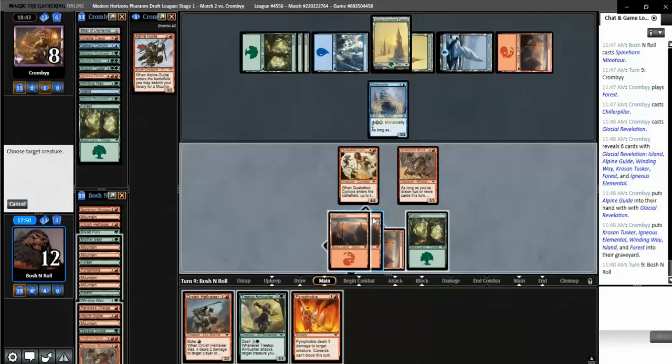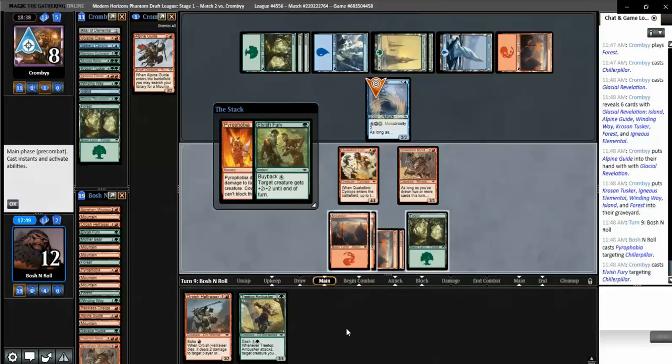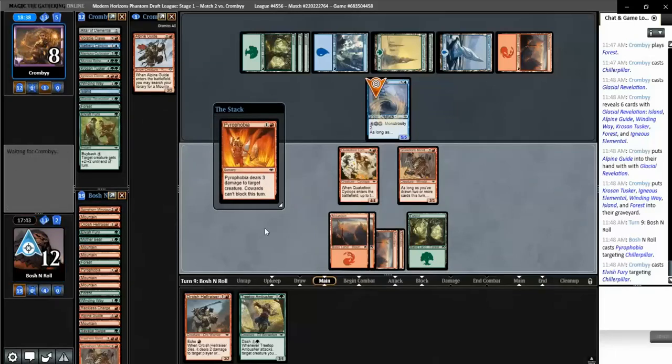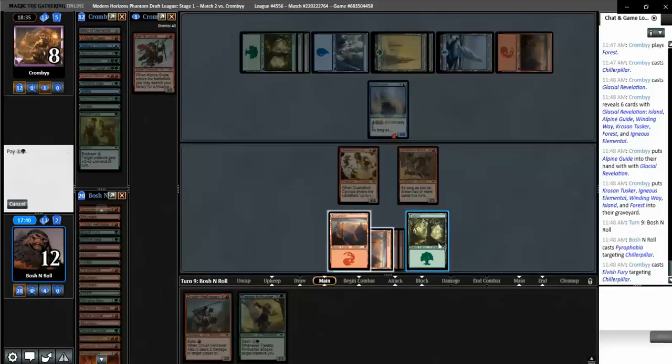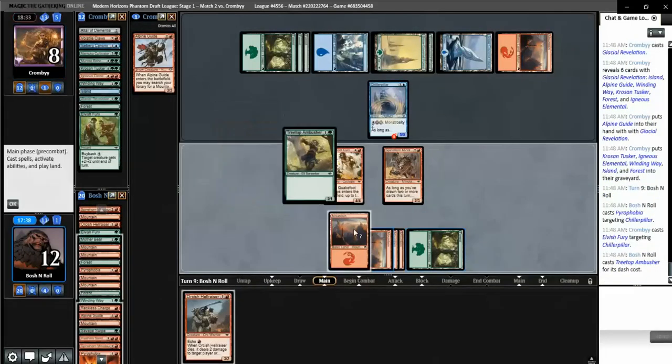Alright, so I'm going to bait out the Elvish Fury here, because even if they pump it, they still lose their Chiller Pillar in combat. And if they don't pump it, they just lose. So they have to block the Cyclops this turn because it's the most damage and they're not going to be able to trade with it on future turns.